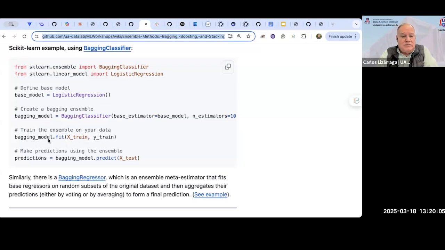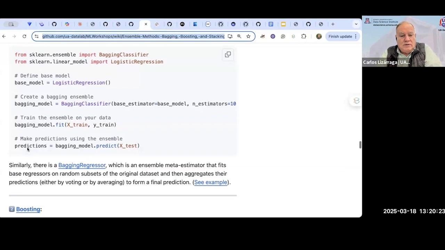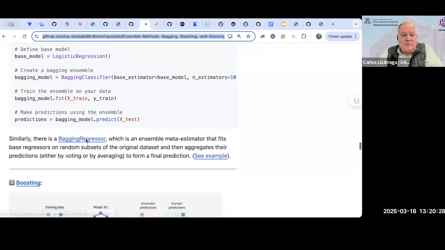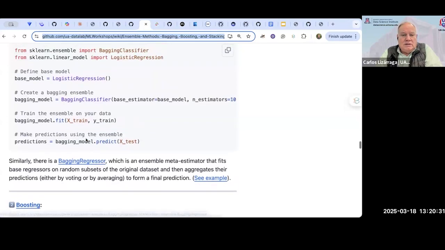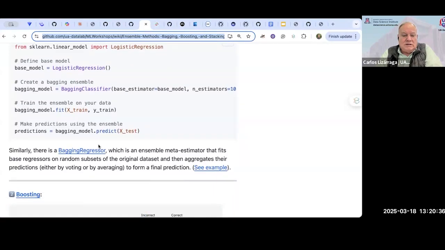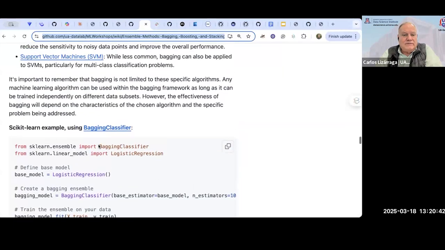And then once you have trained your model, you make predictions. With your bagging model that is already trained, you predict based on the testing data set, and you have a prediction. And then you apply all the different metrics to see what the precision of your prediction is. Okay. And the same way as you do a bagging classifier, you can do a bagging regressor. In the bagging classifier, you're trying to classify some labels. In the regressor, you're trying to guess a number. Okay, so that's the first method, bagging.